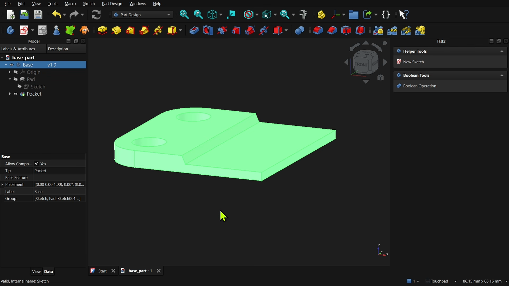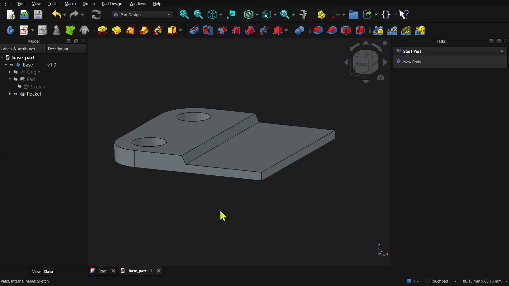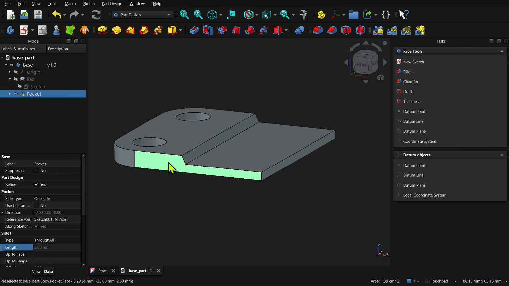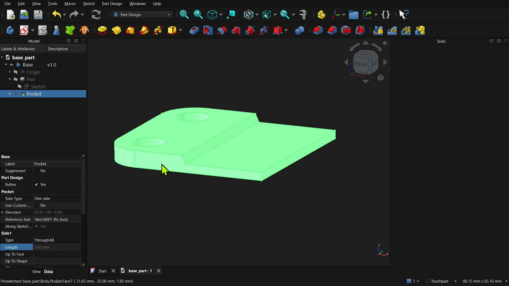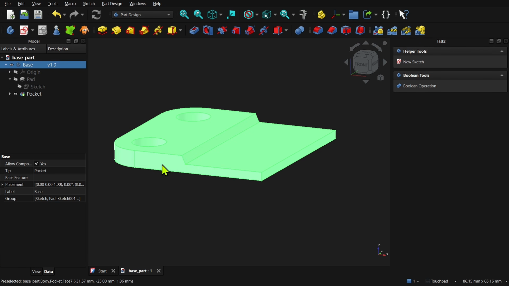It's worth mentioning another way of selecting it, rather than just clicking on the tree view. Let's make sure that everything is unselected first, by clicking on some blank area in the 3D view. Click once on any face of the part, and watch the tree view. This selects the face. Also watch the Data tab. Click a second time on the same face, we can now see it's selected the feature. Clicking a third time, this selects the entire body.